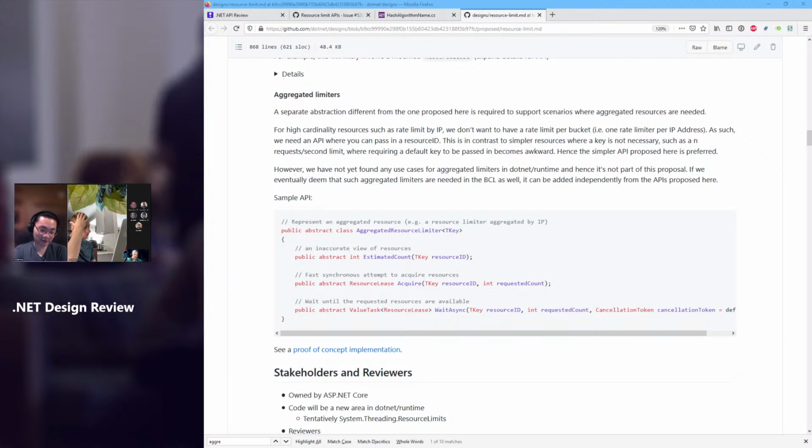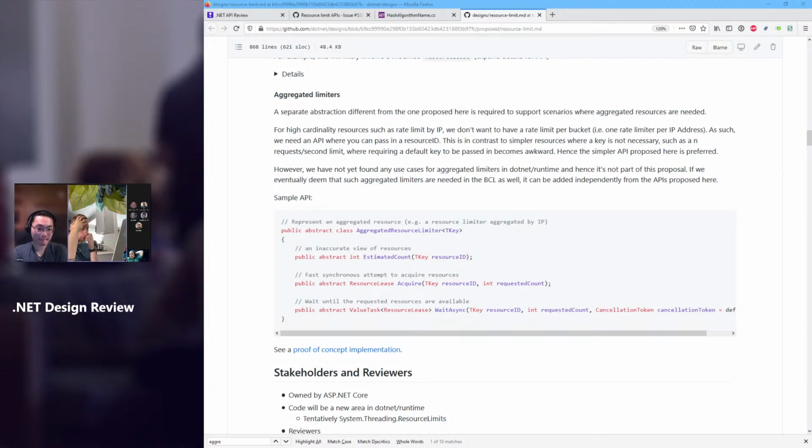Yeah, you can almost squint and see TKey as another input, like a resource limiter context kind of thing, where you can pass in additional information essentially per request to the resource limiter. But the original motivation for this is to essentially allow rate limiting based on IP addresses or IP address buckets. So basically every time you talk about counts, you also have to take TKey.